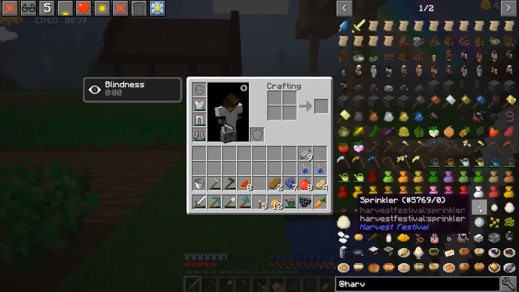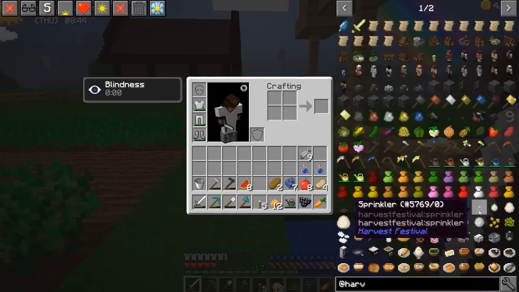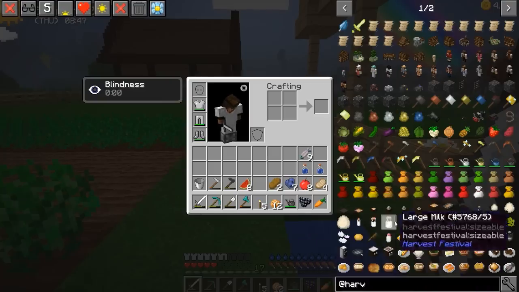There's also a sprinkler right here. Ooh, yeah, I want those. Those are going to be helpful. I need to figure out where those are at. It doesn't really say where it's sold, but we'll figure it out hopefully very soon.